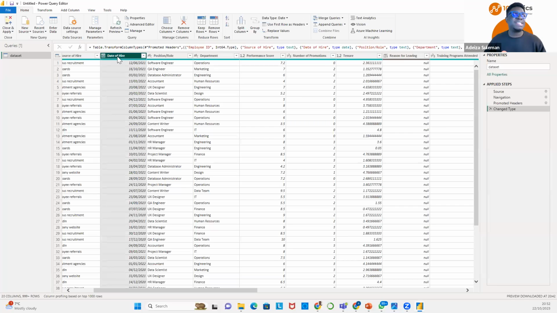Date of hire is date, and you can see the data type here is a date data type. If you click on any of these icons, ABC, beside position or role, ABC means what? Text.